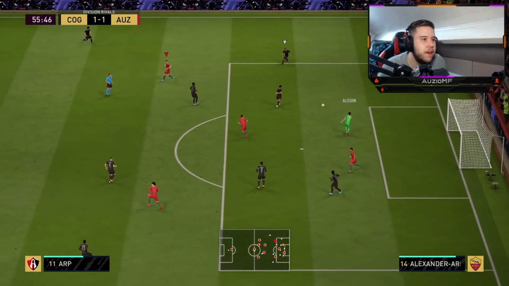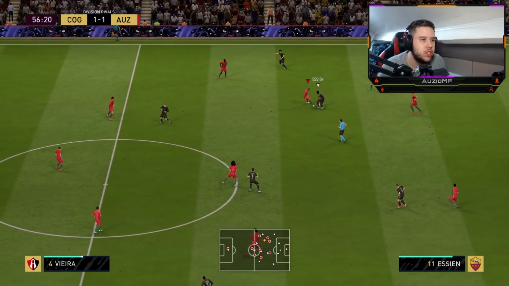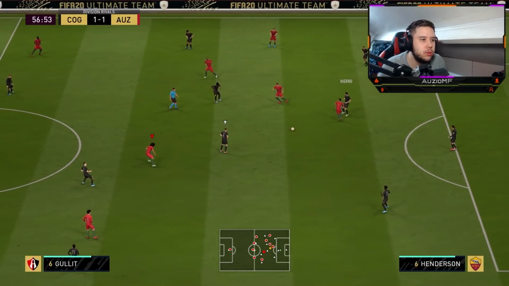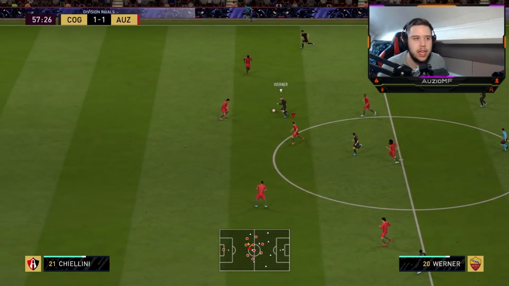But yeah, as I said, he's a very aggressive centre-back where you can actually push out and go straight towards the player, because his aggression is very high, his pace is very high, and that just allows him to pretty much go straight towards the player, and no one really expects you to run out with Chiellini.